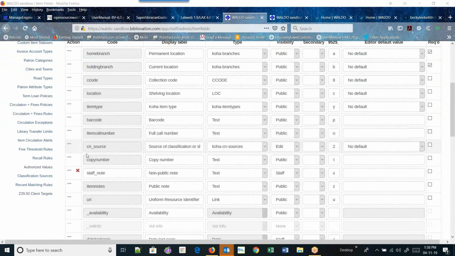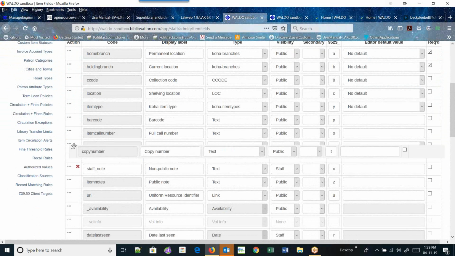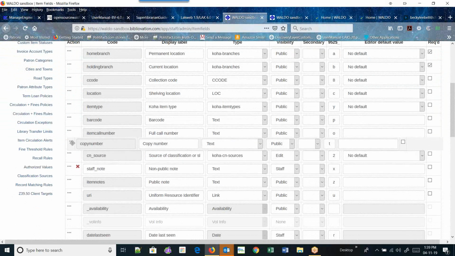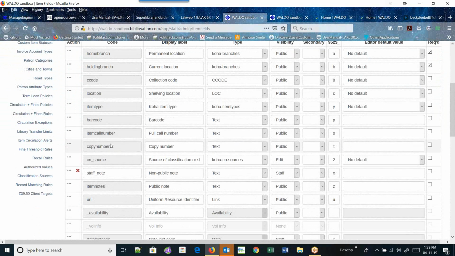For example, if we wanted the copy number to immediately follow the item call number, we can simply grab hold of those three dots and move it up into the table. And from now on, the copy number, if there is one, will display after the item call number.